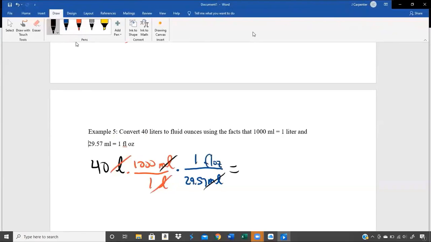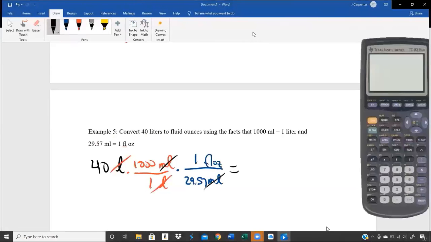All right, out with the old, the milliliters cancel. The only thing we're stuck with is the fluid ounces, which is exactly what we're supposed to convert to. So we'll take the 40 times the 1,000, because that's in a top, but we will not multiply the 29.57 because it's in a bottom, so we divide it. So we take our 40 times the 1,000. Some people might have just known to move the decimal right 3 places as well to convert it to milliliters. That's fine as well. Then you divide this by 29.57. And we get 1352 and some change.